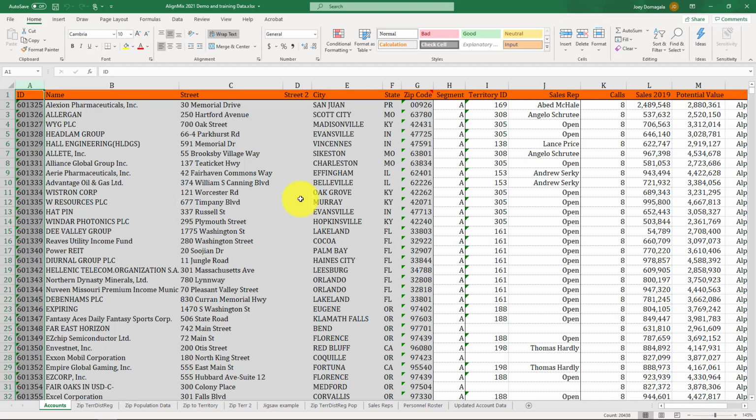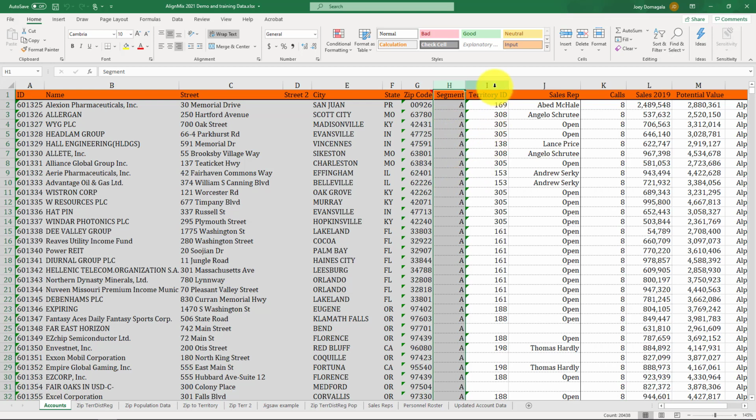Another thing I recommend having in your account list is a segmentation. Now, your company may not segment your accounts, and by that I mean having a different type of account type for your accounts. Take, for example, you sell sports drinks or energy drinks. You might have different customer types like big box retailers or online retailers, gas stations, vending machines, and then you could have that written here. So it would say convenience store, big box, or any other type of segmentation that you use. And the reason I recommend using a segmentation system here for your accounts is that when you import that data into AlignMix, all your segments will appear as different icons on the map.